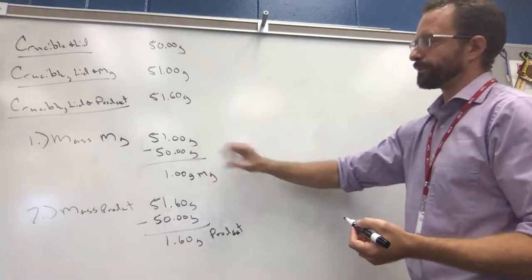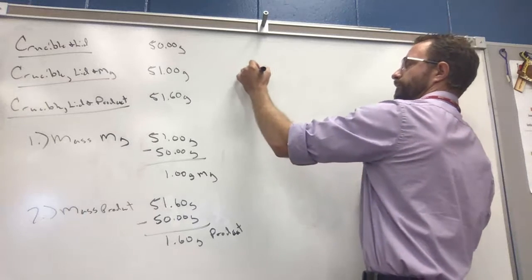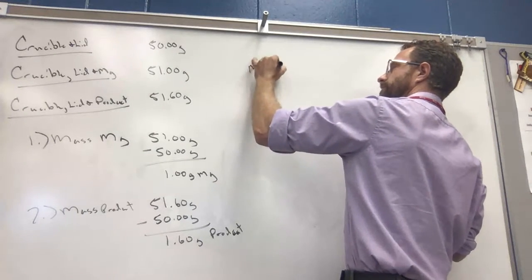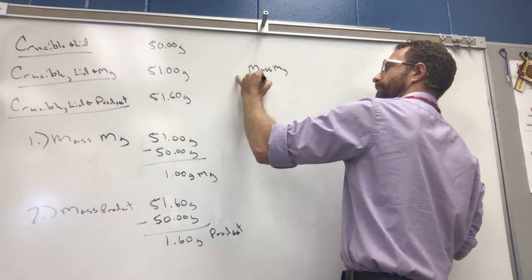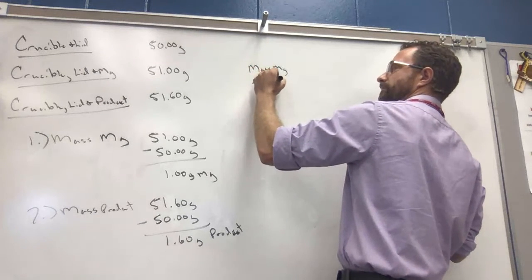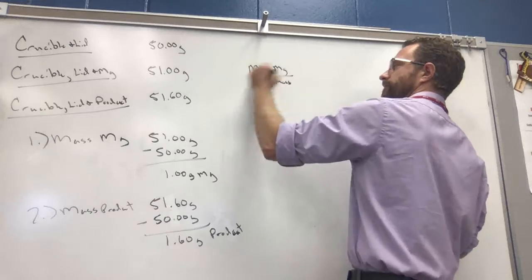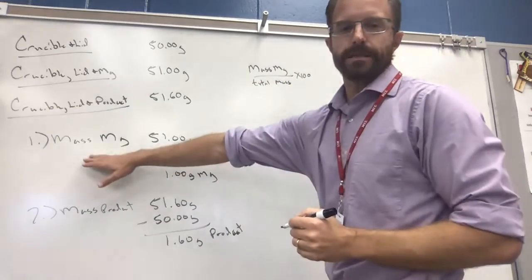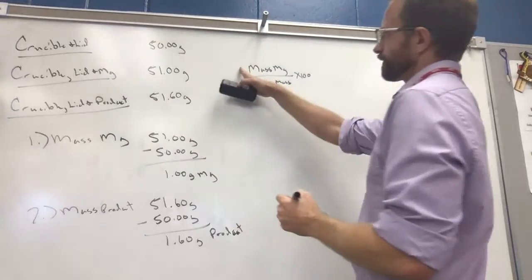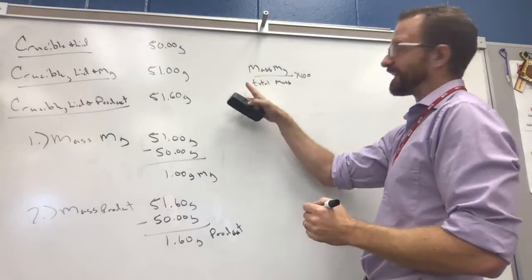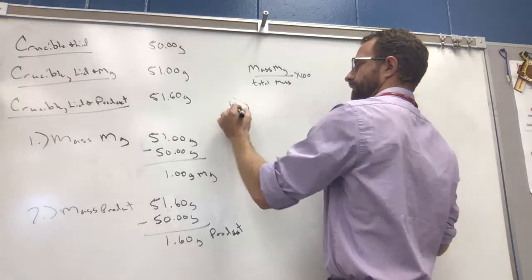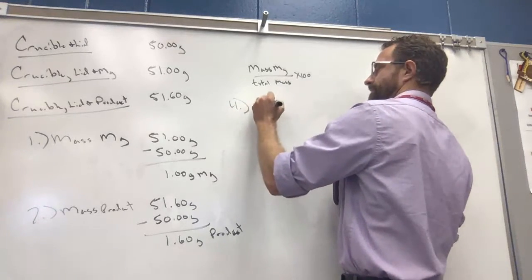So if we're doing the percent that's magnesium, we would do the mass of magnesium over the total mass, not over the other mass, over the total mass, times 100, of course. So again, just like I labeled these, mass magnesium, and then did that. So this is the idea of what I'm going to do, and that's not a bad idea to write down, but what I would for sure need to do, and I think this is the fourth calculation, is I would do the mass of magnesium.